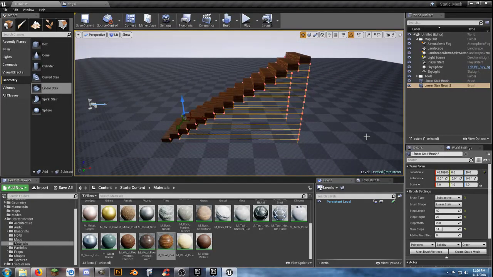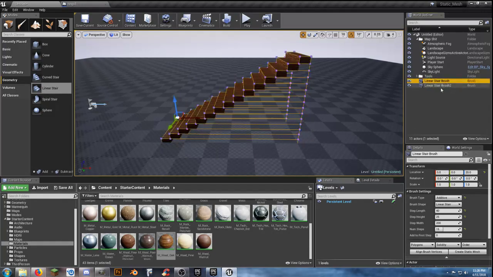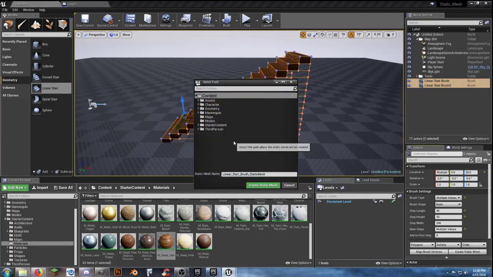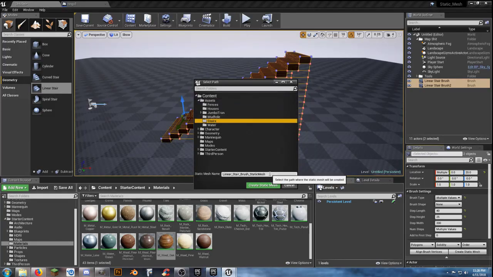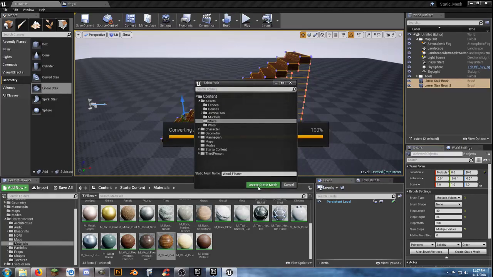The next thing is to actually, I create these on my own now. Once I get the stairs to physically fit where I want them to go and they're dimensionally correct, then I make my subtractive one to delete that, and then I grab both of them, and with them together I can go ahead then come down here and create static mesh. And I'm just going to go to temporary spot on my asset, stairs, and wood underscore floater, call them whatever you need to call them to make them work for whatever you want them to work with.